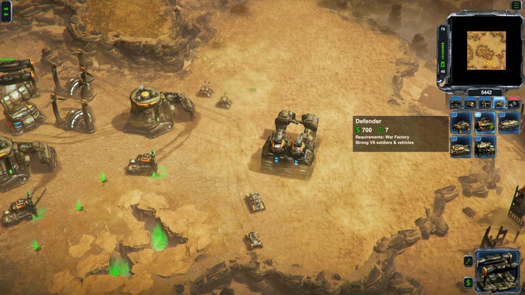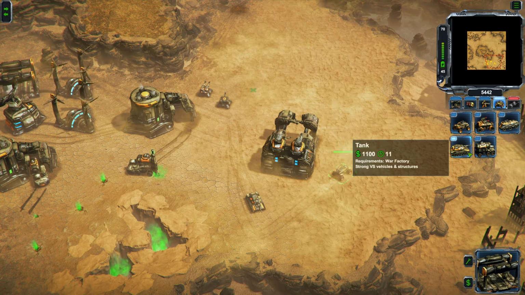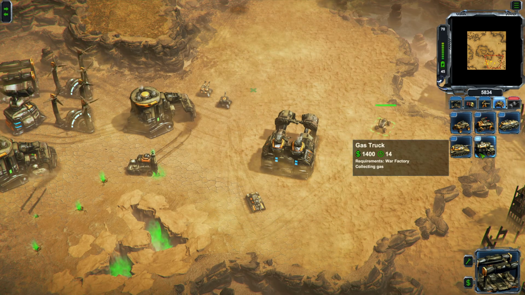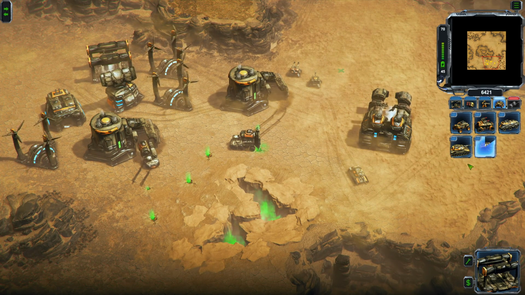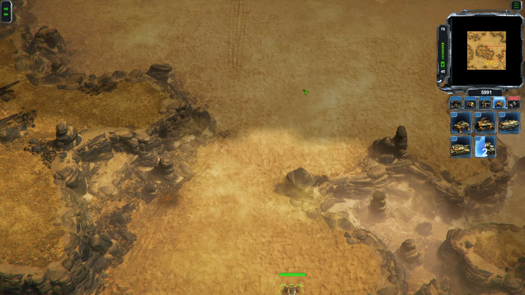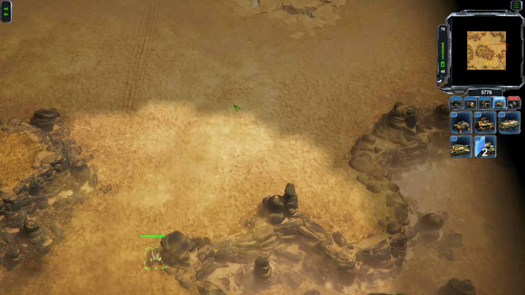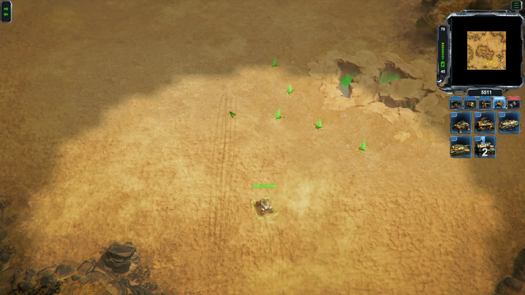Missiles in this game are hilariously bad, and I'm going to show you why. There's APCs, tanks. There's a heavy tank that you can't see right now. And this gas truck, which is, well, these things right here. So let's see if we can find some guys that shoot rockets, and we'll show you why they are just not good. Even though the enemy has homing rockets, they're still not very good. Let's see if we can demonstrate this.